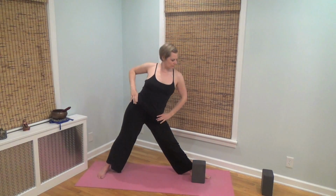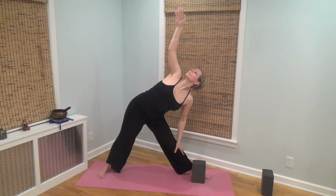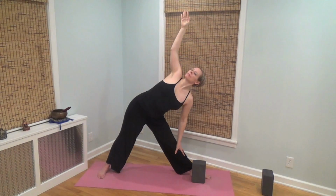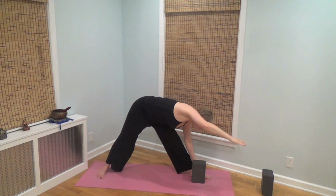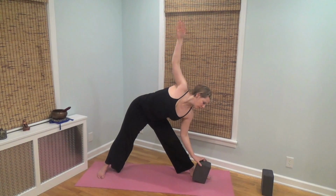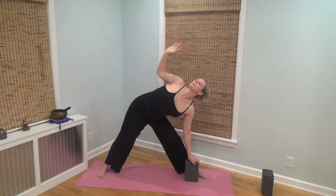Bring yourself back to warrior two. Hike your hips back. Both legs are straight. And this time your hand slowly goes down your leg and to bring you into triangle. Again, I'm showing the wrong way to do triangle right there, where you're trying to get low but you're collapsing. So open up the chest. Use a block. Put your hand on your thigh, as long as you're nice and open.